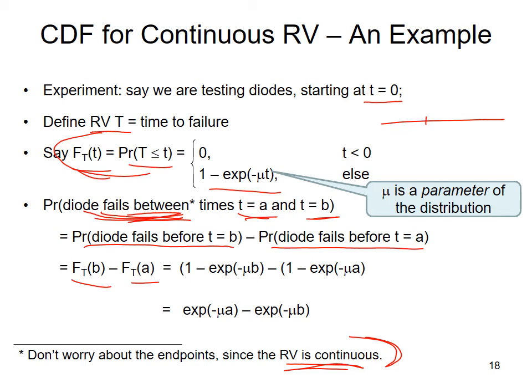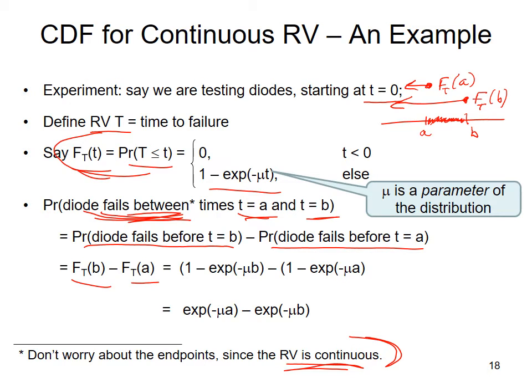There we go. Okay, so on the number line, I'm doing this. Here's the number A, here's the number B. I want to know the probability it fails somewhere in here. So again, I take F of the larger number, that's capital F of B, and I subtract off F of the smaller number, that's capital F of A. Notice in this case, the name of the random variable is capital T, so we say capital F sub T of B. We subtract off capital F sub T of A, and what we get is the probability that it fails between time A and B.